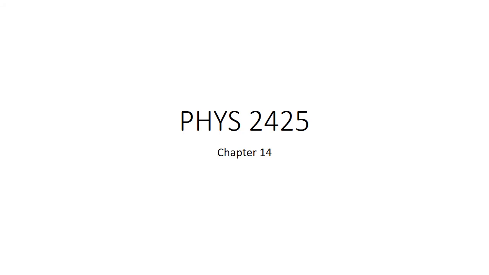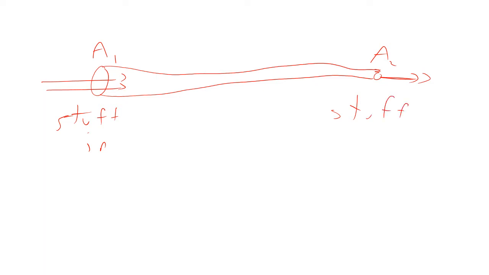Well, let's consider, for example, that we have a pipe that can change dimensions. So it's got some area A1 at this end, some area A2 at that end. Now the problem is that if we have a fluid that's coming in that's incompressible, then the amount of stuff going in has to equal the amount of stuff going out. So stuff in equals stuff out.